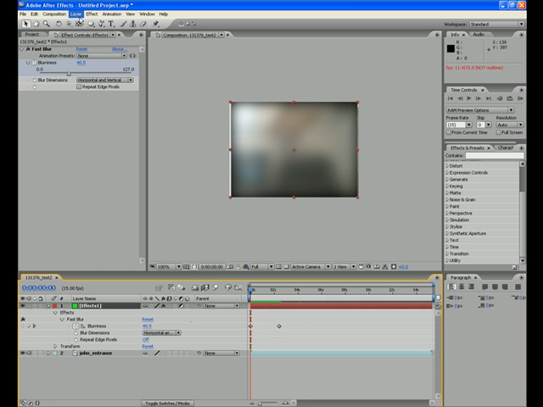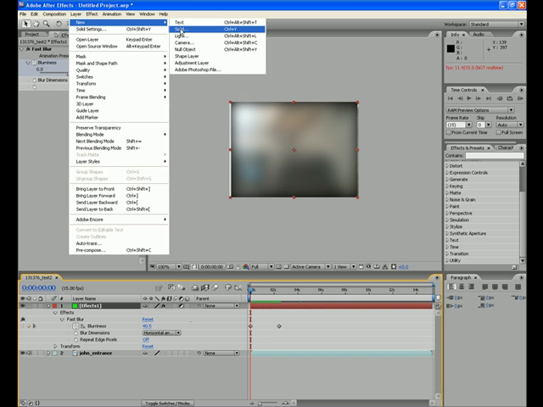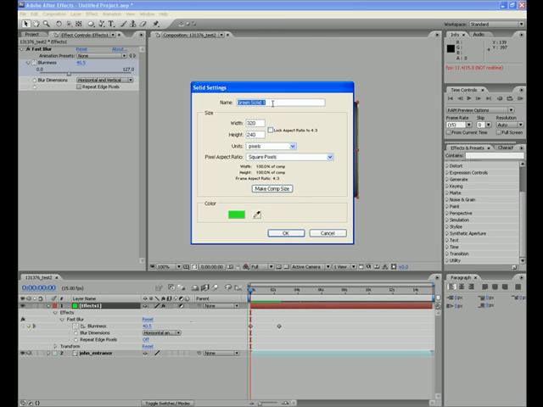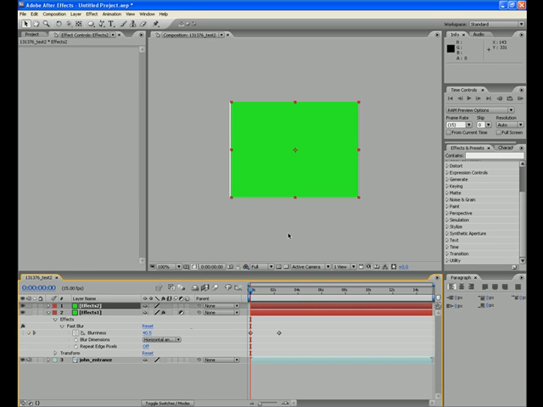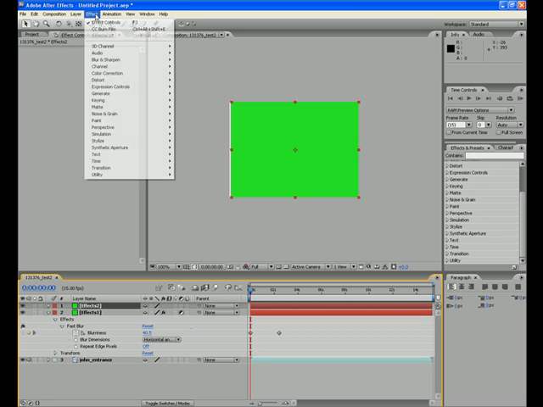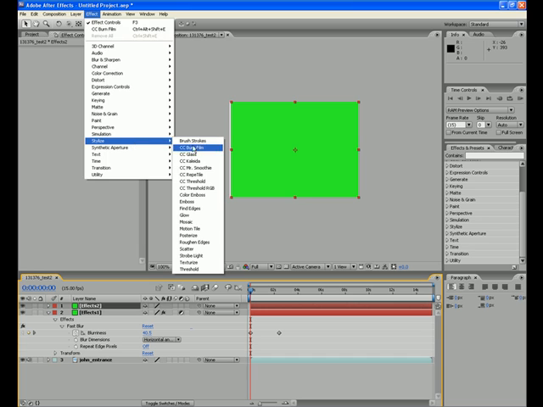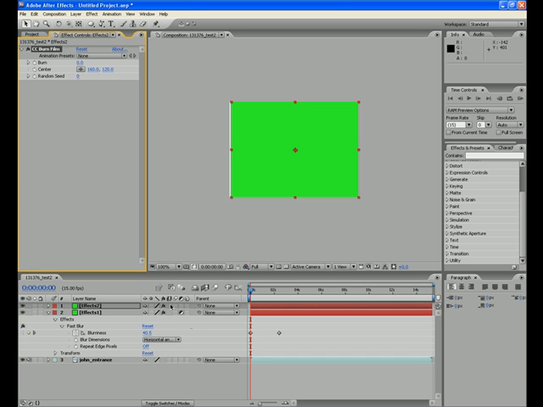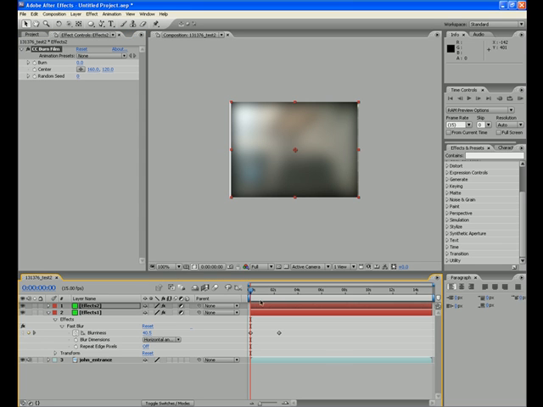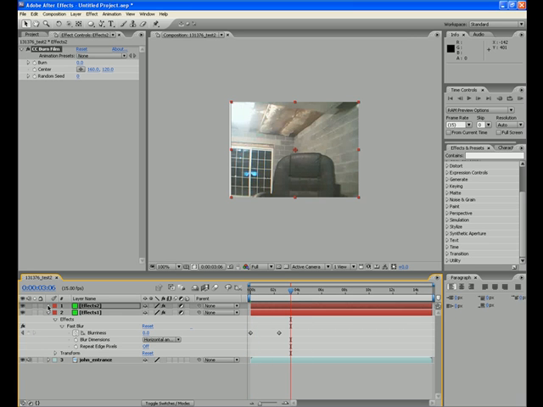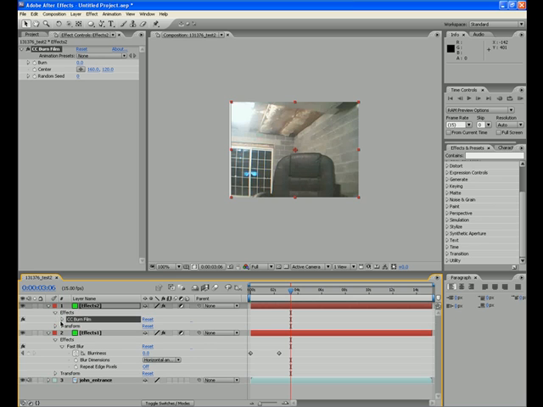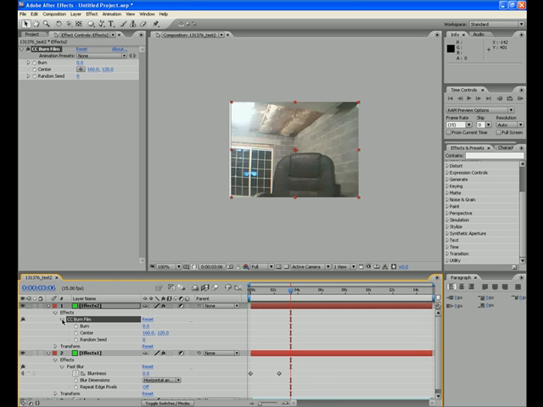Okay, so let's say you wanted to, could I do it this way? Could you go to Layer, New, Solid, and call this Effects 2, make comp size. Could I go here, go to CC Burn Film, check that so I can see. Could I do this?